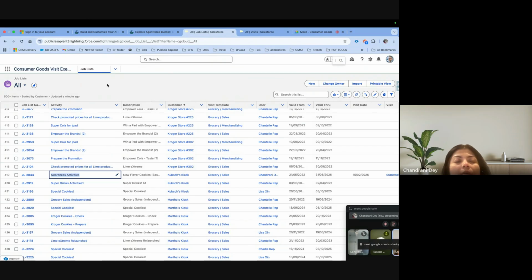Because if you see the help doc, there are developer help docs as well for Consumer Goods Cloud, where it talks about all the batch processes. Those I am not very aware of, but I am aware of a couple of them. One batch process is, if you add a sales rep as a customer manager to an account, then automatically it gets added as your account team member.